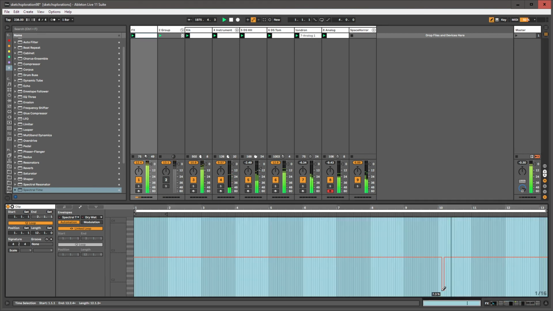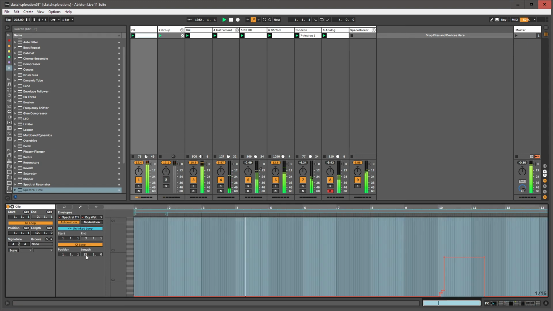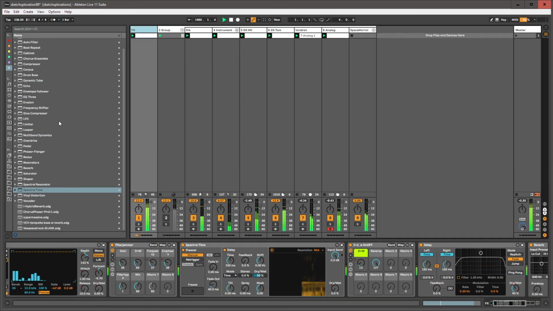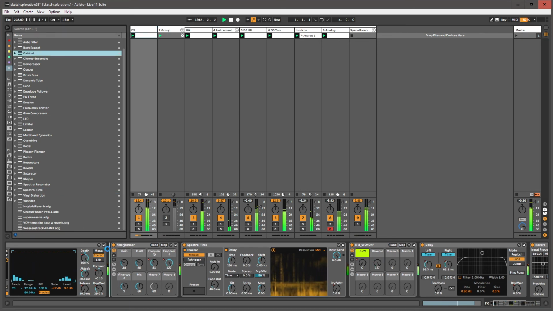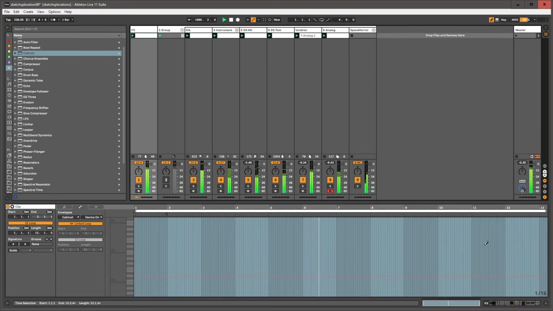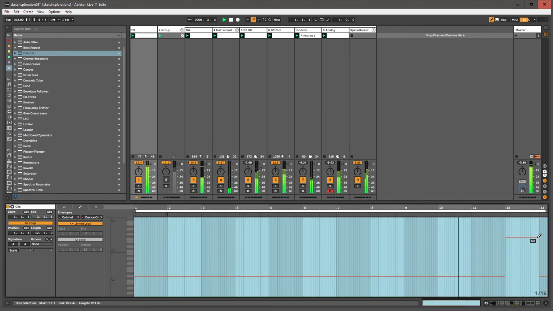Now and then this thing slamming on could be fun. Just every now and then, for shits and giggles, we'll have that thing turn on for a measure.